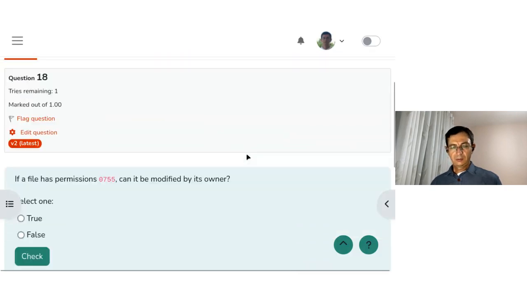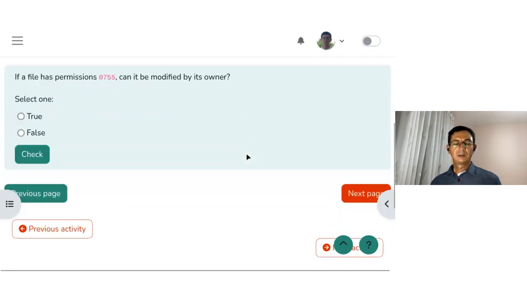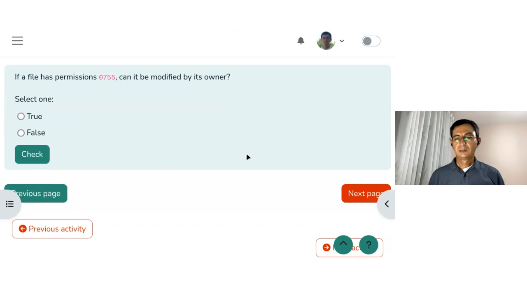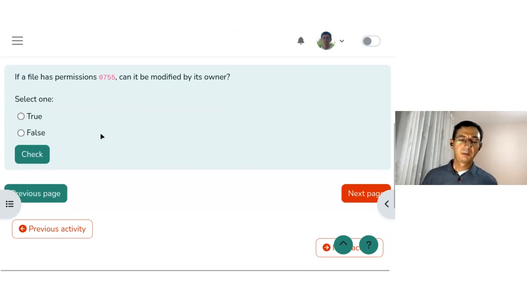So that is not umask, but that is the file permission. It is not a umask. It is a file permission. So the first 7 is the permissions of the user, the 5 is the permissions of the group, and the other 5 is the permissions of the others.